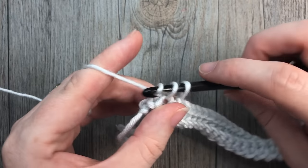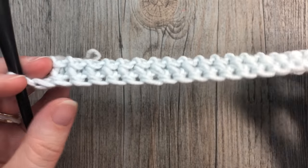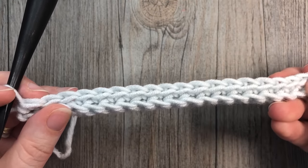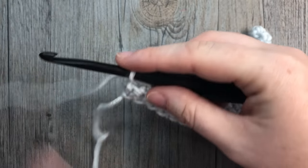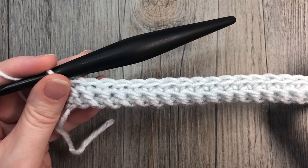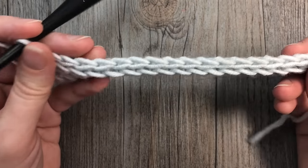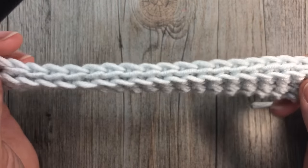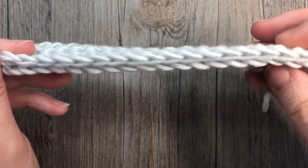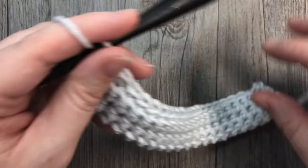There we go — that's the one side, and there's the other. As you are working, you will see that one side will have this double ridge. When you are finished working, you're going to want to seal it off. I've worked just a few more rows here — you can see the top of the work, and there's the back — it's quite thick. At the end of your piece you can see there are now three horizontal bars up at the top, and we want to close it together.